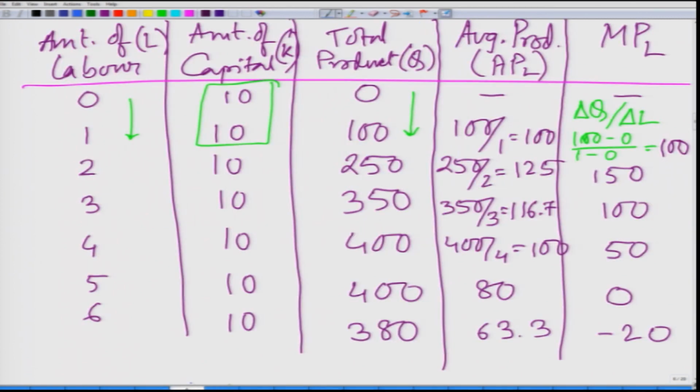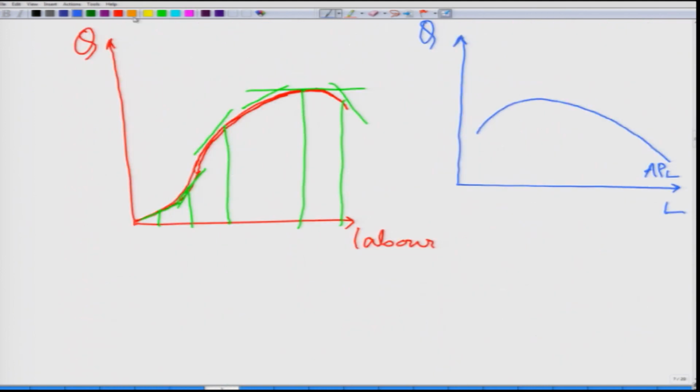If we now plot marginal product, again it increases. See, both of them are at 100, and then average product is at 125 and goes high to 150, and it falls very fast. So the marginal product at the very initial stage will grow faster than the average product. It can start from the same point, but it grows faster than the average product and then comes down, maybe till the negative point where it goes from 400 to 380, that is minus 20. So if my average product is inversely sloping, my marginal product is also inversely sloping, but the slope is steeper for the marginal product curve.